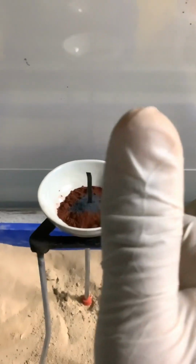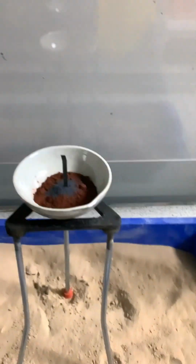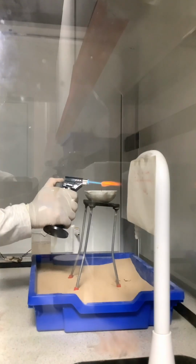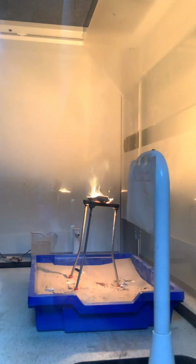Our next step is to light the flame and see what happens. So let me light it and show it to you. As you could see, the experiment blew up.